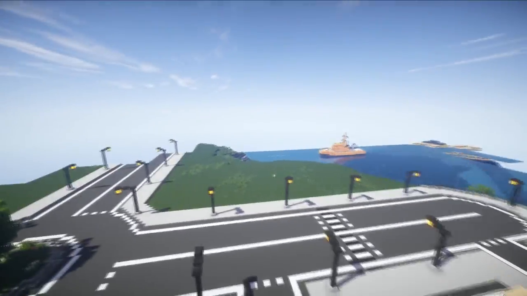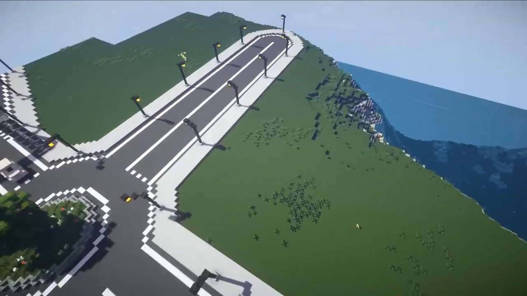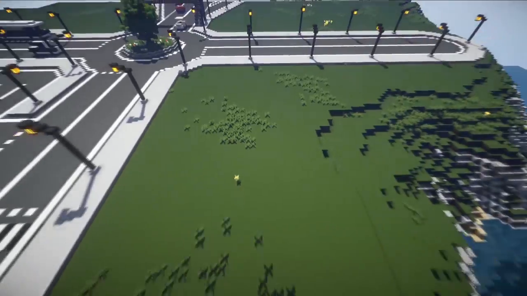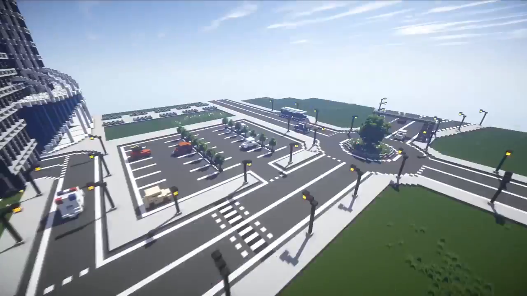Not really too sure what I'm going to put in this section. Probably a really small shop or a building. I don't really know. I mean, it's quite a big area actually. This place here. It's just not big. Or I might put a shop on the other side. Not sure yet.